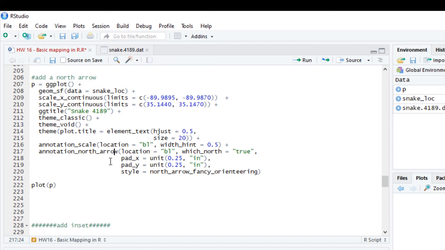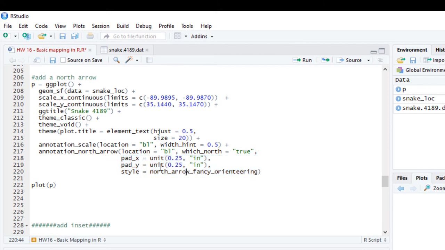And so this is going to add a north arrow. Again, in the bottom left, it's going to do the true north instead of the magnetic north, which you usually want to use. And these arguments are just kind of helping decide where to place it. You can play with those a little bit and see how they affect things.